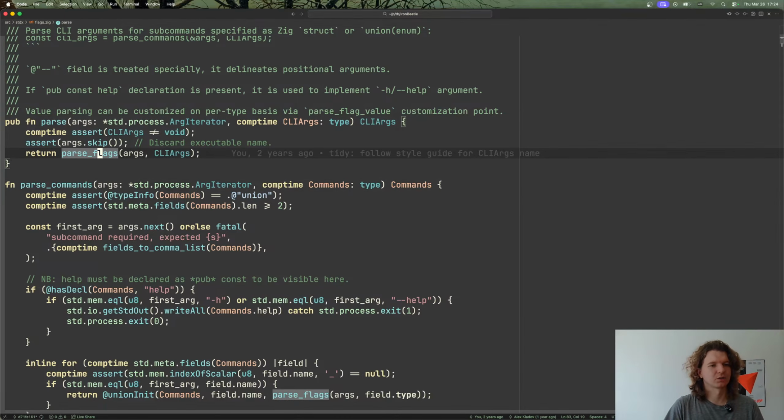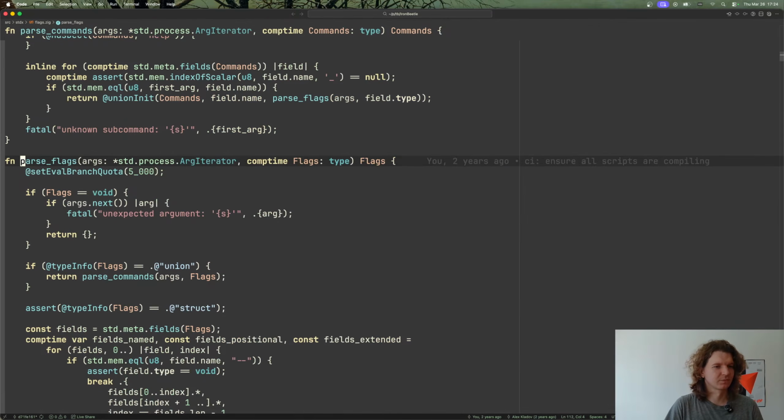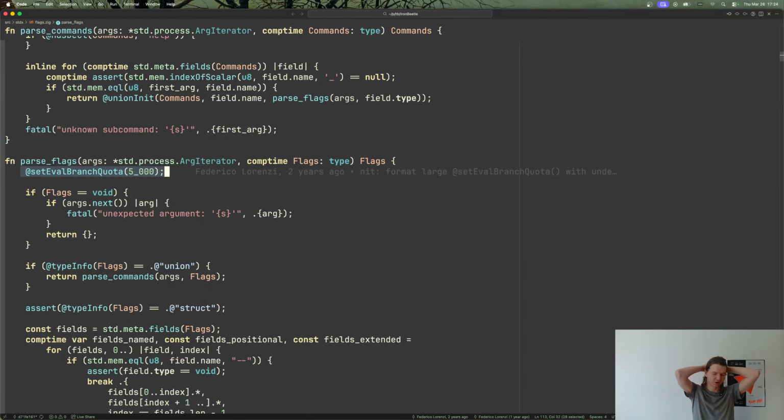We call parse flags. Again, this is a place where we're going to do a substantial amount of comptime logic. So we say, hey, Zig, please increase the amount of computation you are willing to expend on us.